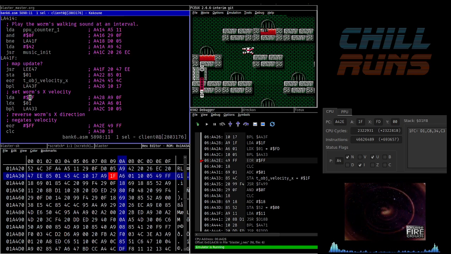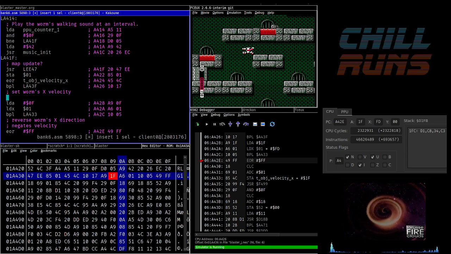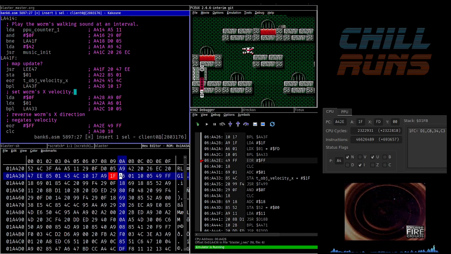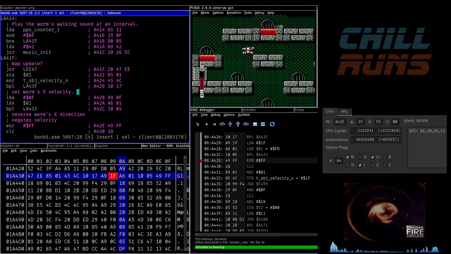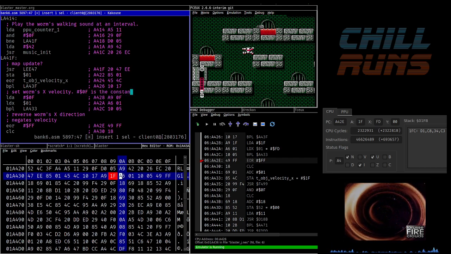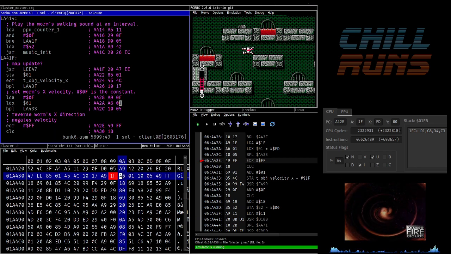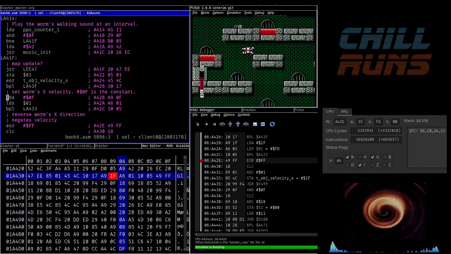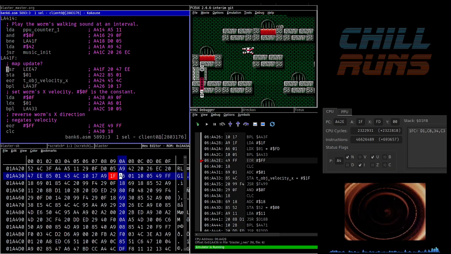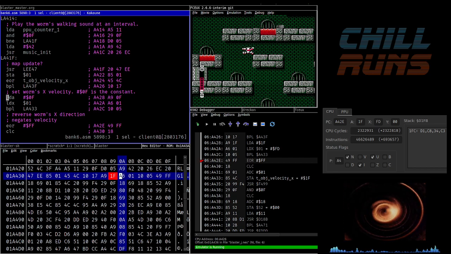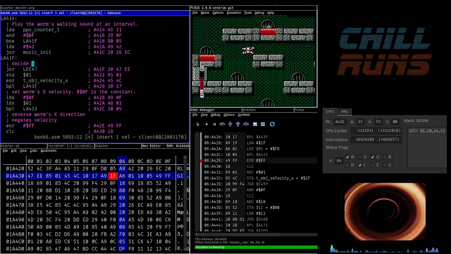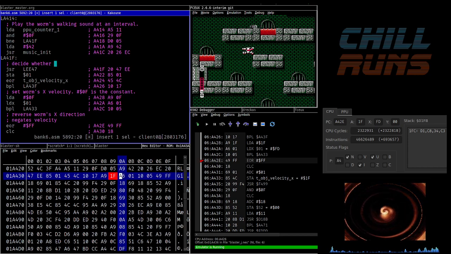So this is the velocity constant. So this chunk of code decides whether worm goes left or right.